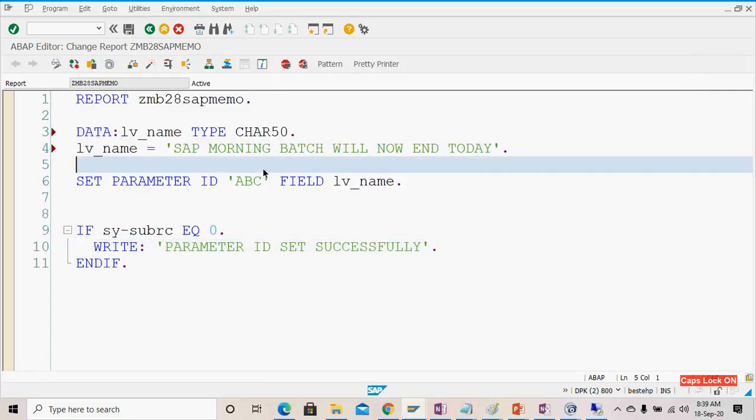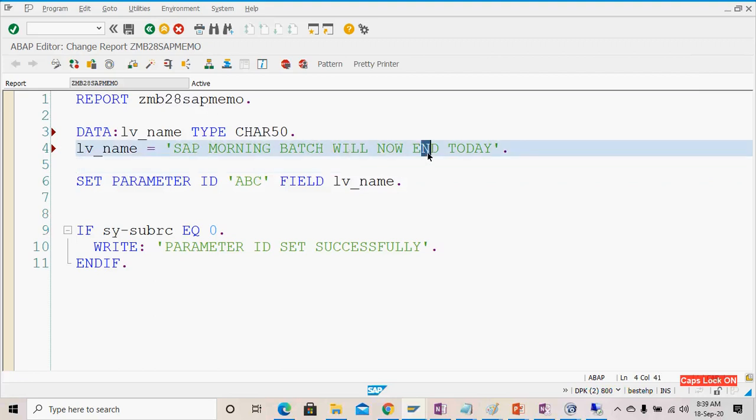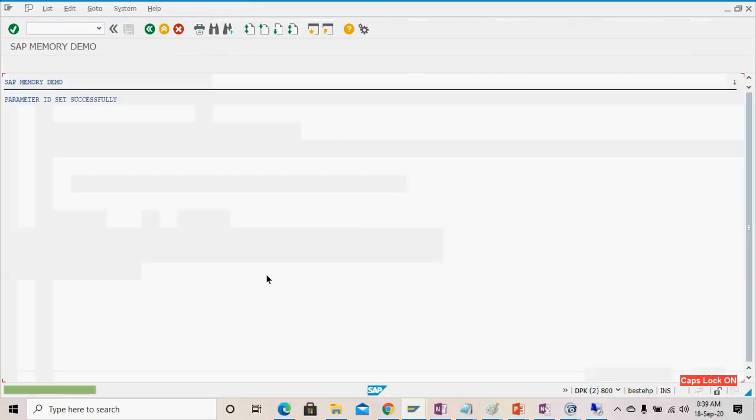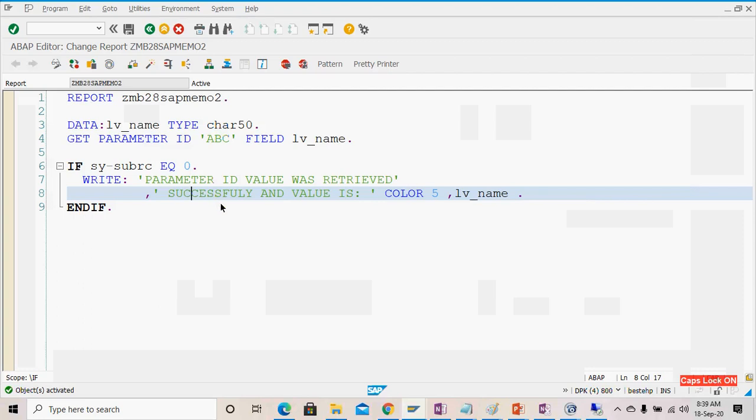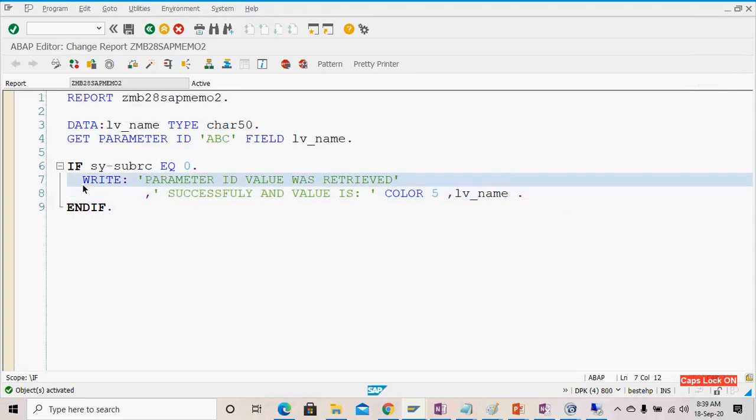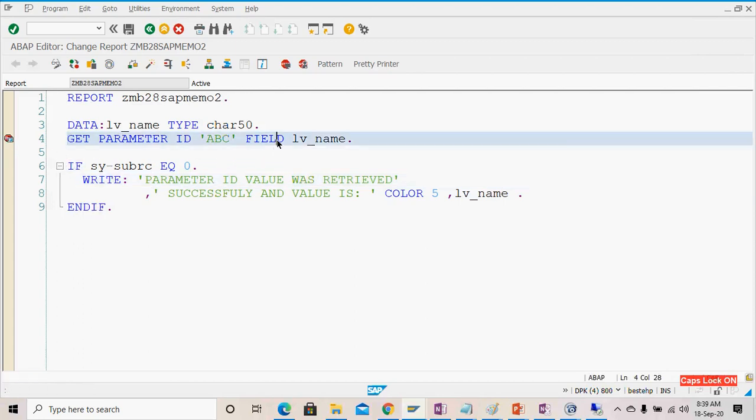Okay, so I'm going to run this program now. SAP morning batch will now end today, and press F8. Parameter ID set successfully, and now I'm expecting that the value over here should be that. Press F8 and let us see.